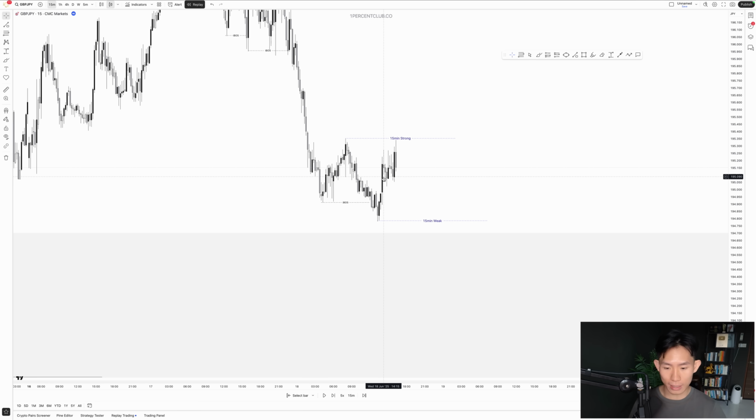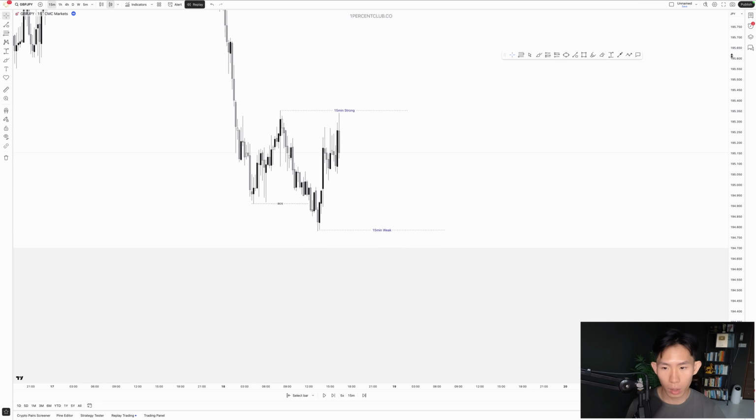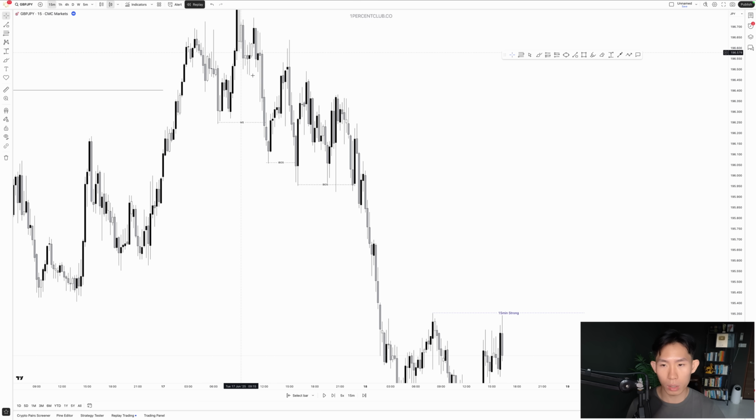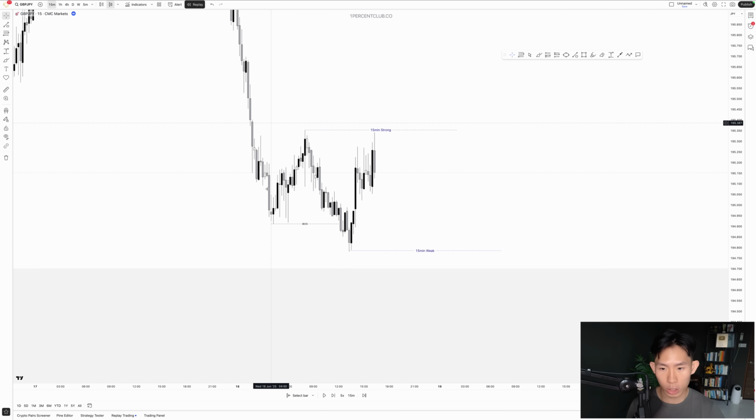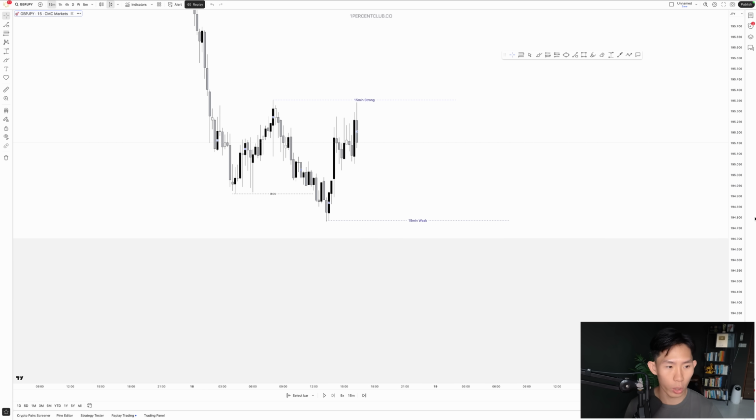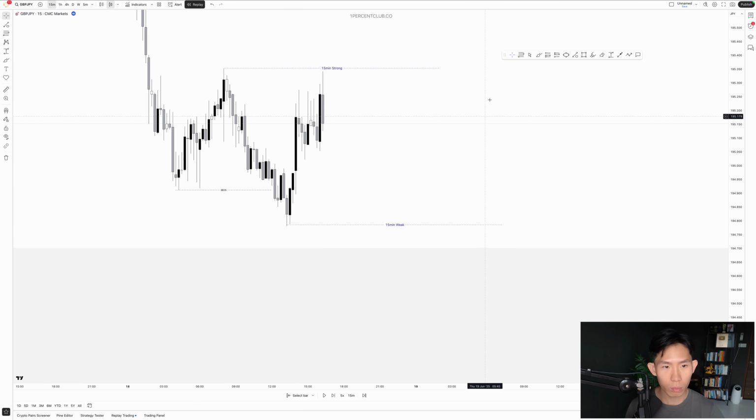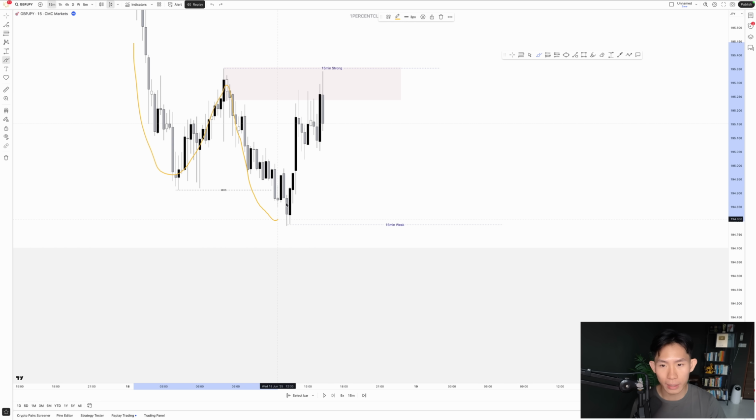Now, what's going to happen next is that you want to also mark up your 15-minute supply and demand zones, your points of interest, right? So in this case, I don't need to mark out all these supply zones right here because right now price is only within this range, so I zoom into this range itself. Always start off with the extreme. So this is the extreme supply zone right here, which once again, we know that price has to hold in order for this internal structure to remain bearish.